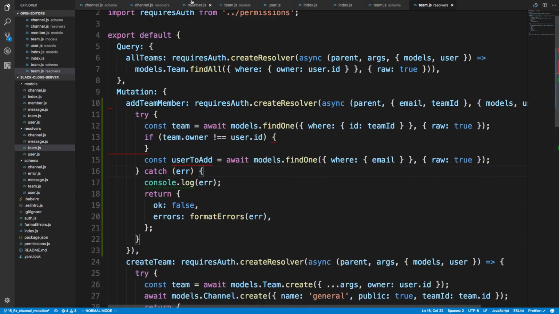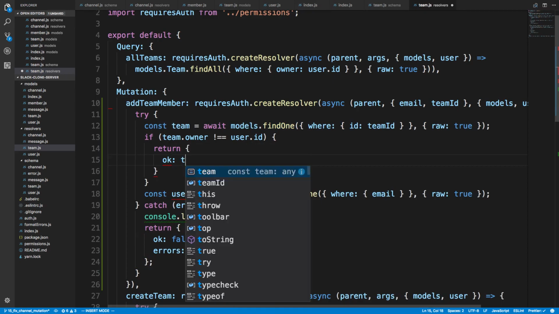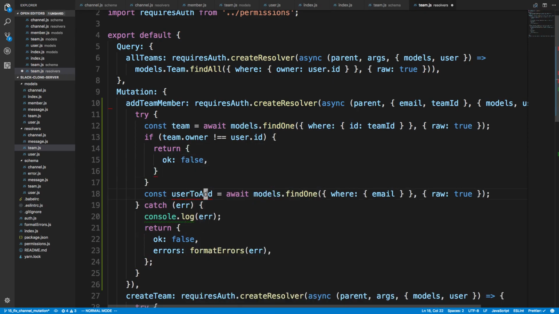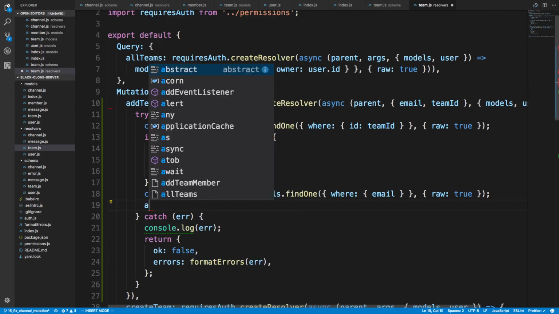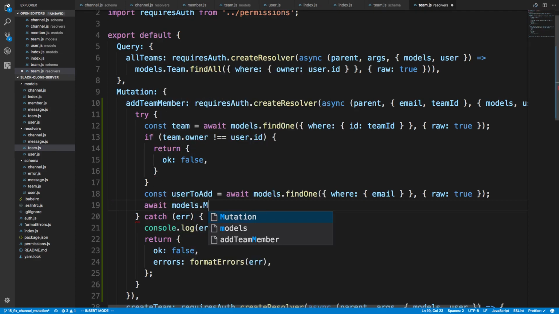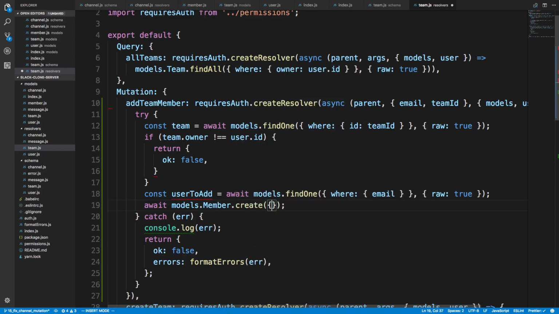Now it'd be a shame, right? We're going to do one query here. We're going to check this, maybe we're going to return ok is false, and then we throw some error, right? And then down here we're going to await models.member.create. And then for our create function, we're going to pass in our user ID, which is going to be user to add.id.